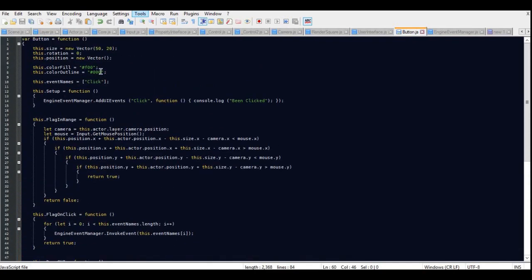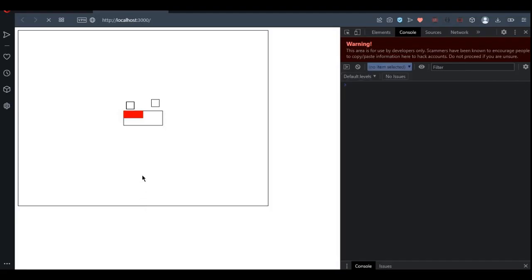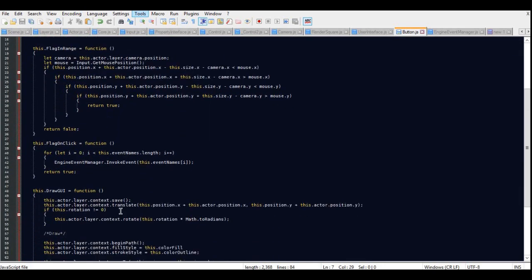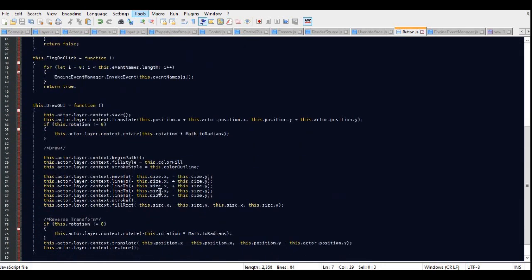Should probably test that the stroke style is correct as well. Yeah, so we've got the outline and we've got the box colour. And for some reason, one corner to the previous corner.